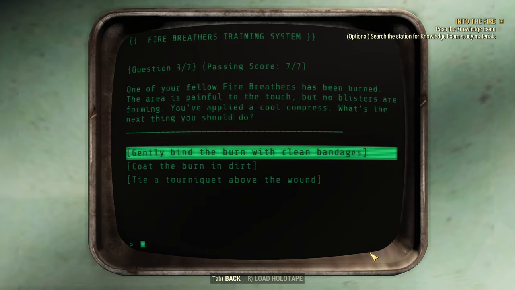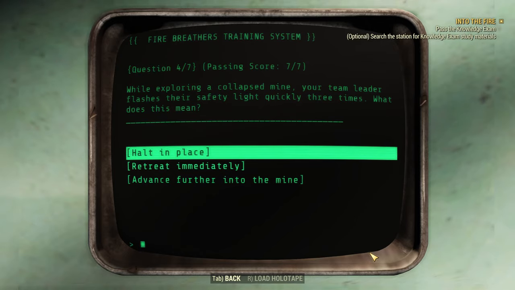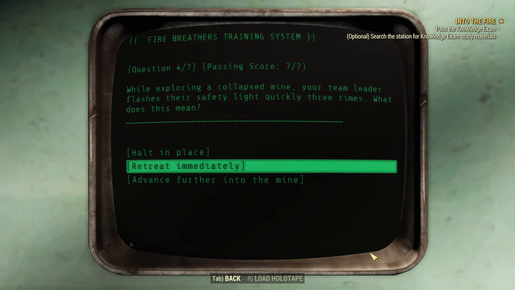Question 3. One of your fellow fire breathers has been burned. The area is painful to the touch, but no blisters are forming. You've applied a cold compress. What's the next thing that you do? Gently bind the burn with clean bandages. Question 4. While exploring a collapsed mine, your team leader flashes their safety light quickly 3 times. What does this mean? Retreat immediately.